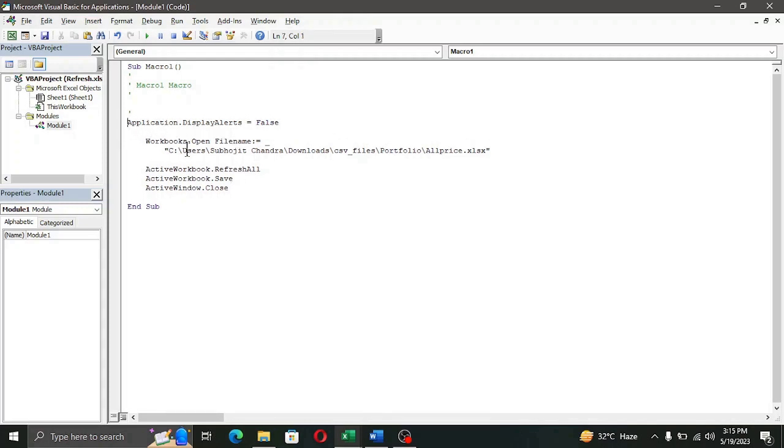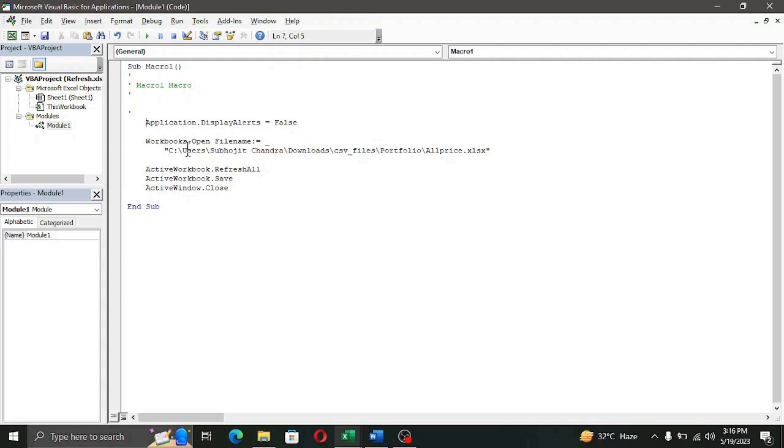So Application is the Excel application, and like I said, when you are programming, every component is an object. So since the Excel application is an object, I can go ahead and disable the system generated messages so that the execution of the code takes place smoothly.